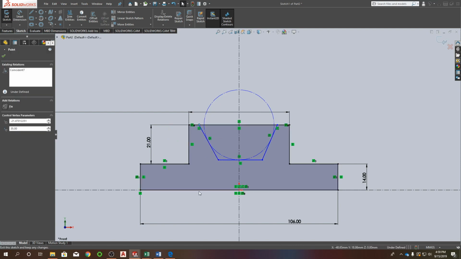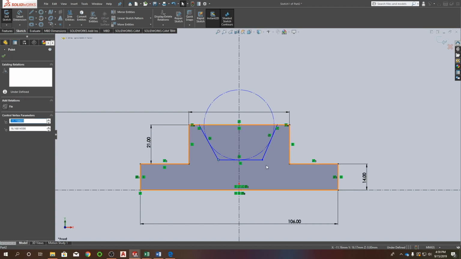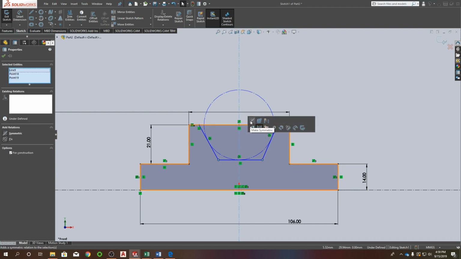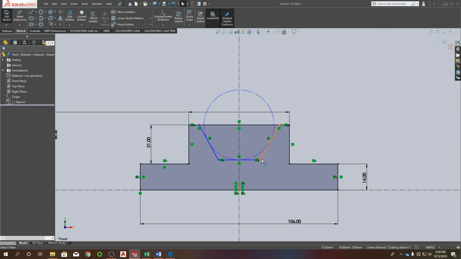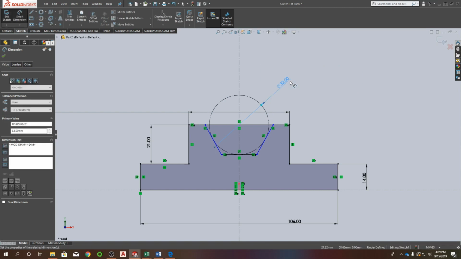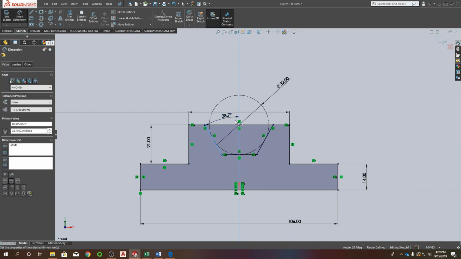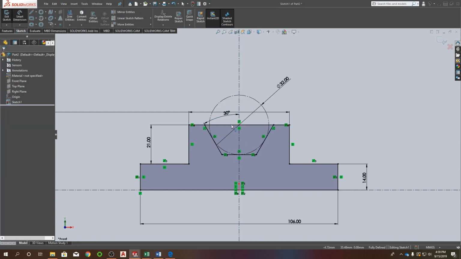I'm just going to undo a couple times, but just pay attention to these little green things. You can delete them if they're not letting you do what you want to do. So I want this point, and this is my symmetry line, symmetric. Okay, now I'm going to do some dimensions. This needs to be 32, and this needs to be an angle of 30. I'm going to trim out this line. It's going to cause a problem, but it's a real easy fix.